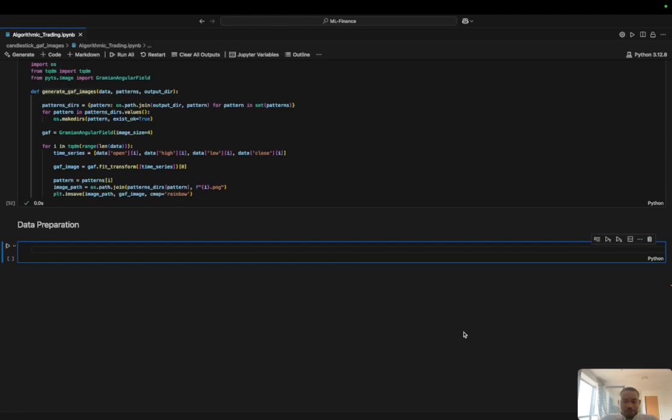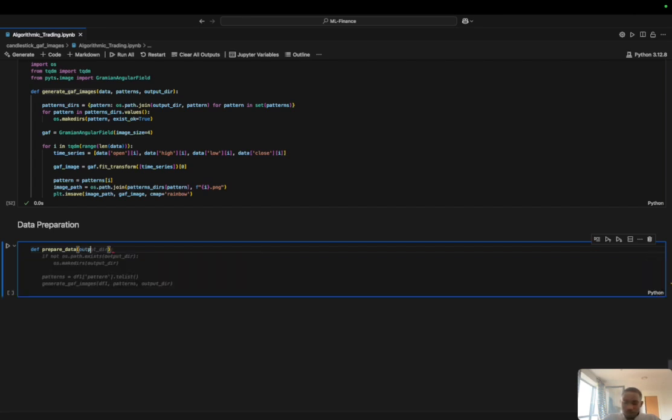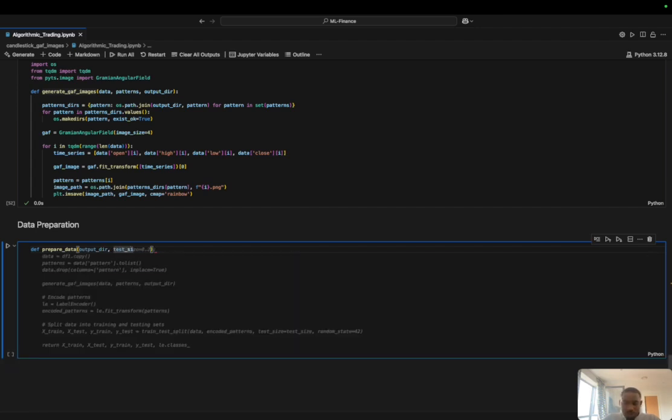We will start by defining a function that would help us do that. Say define, call this prepare_data, and I want it to have my output directory and my test size. We'll use all these things in the function as we go on.